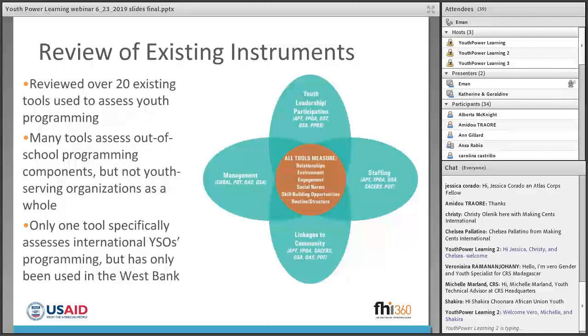The graphic that you can see on this slide is one that is used in a lot of different after-school assessments. Basically, it breaks down what all those tools have in common and how they're different, and you can see that there are a lot of commonalities, also with the PYD framework. So all the tools measured relationships, environment, engagement, social norms, skill building, and then the structure. And then a few of them also measured the criteria around the edge of the dynamic.